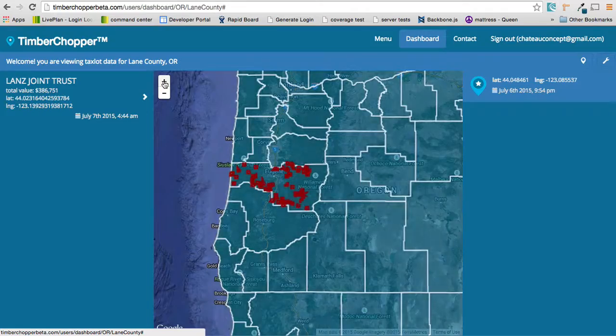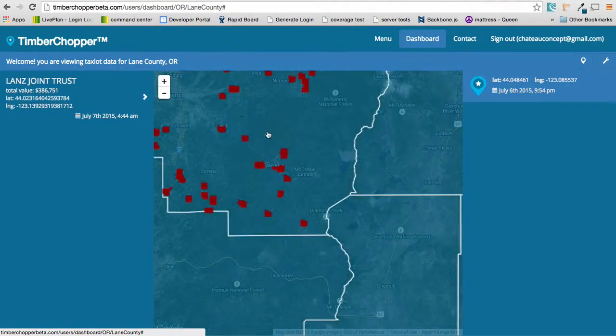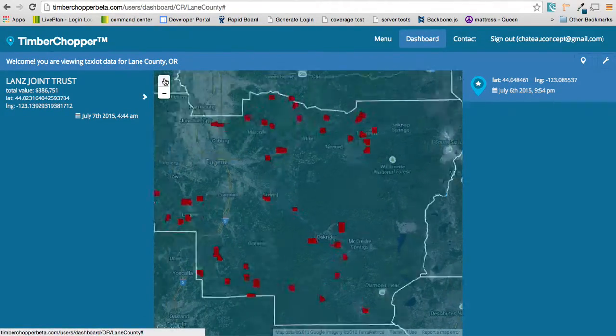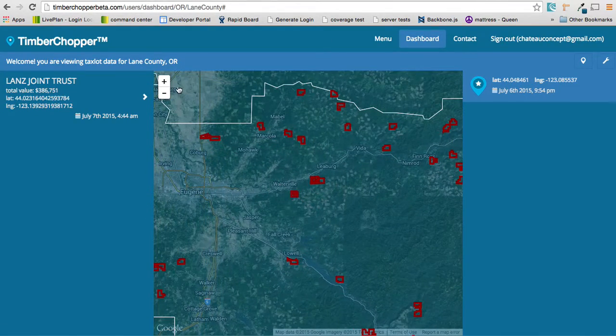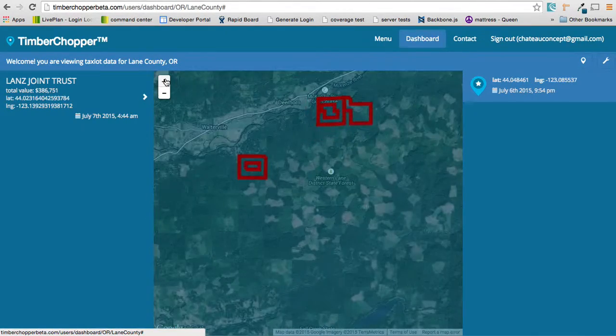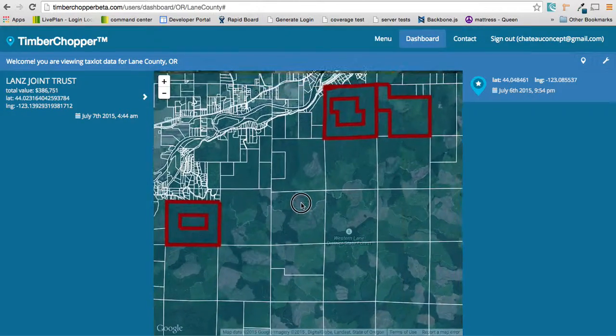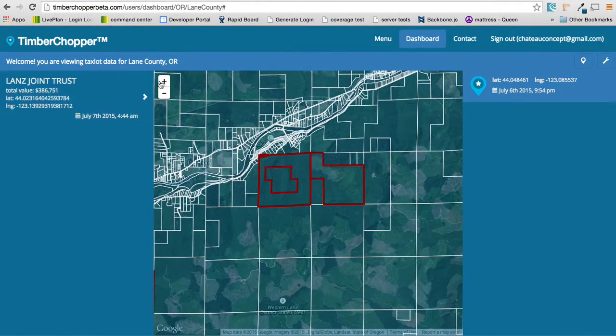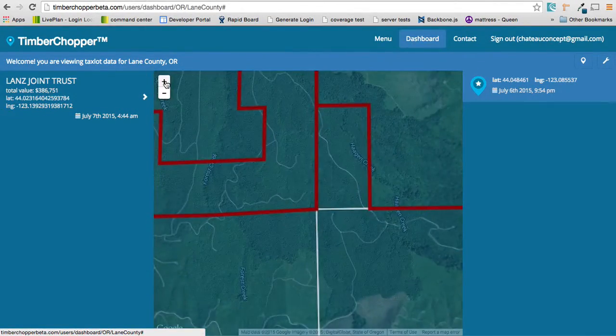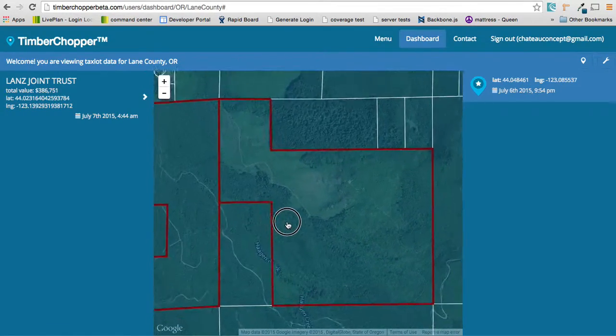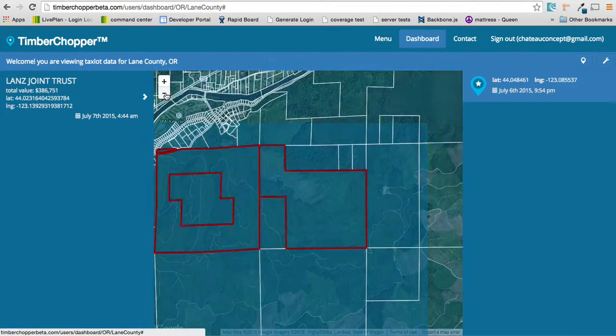And as we zoom back in, go into one of these properties here, you can see the plat lines actually sort of fill in.